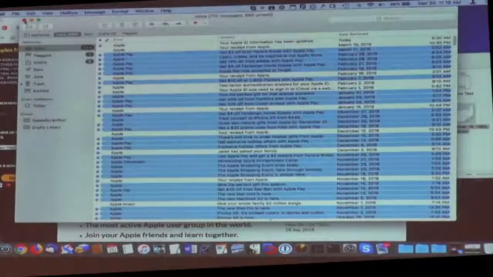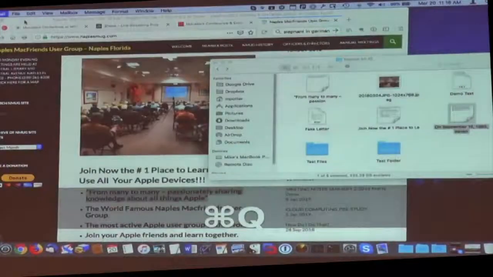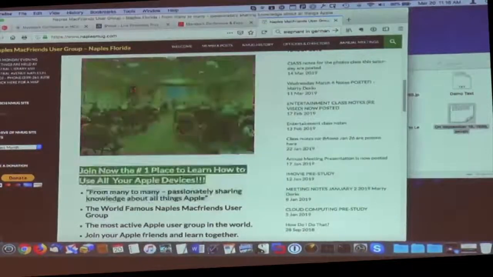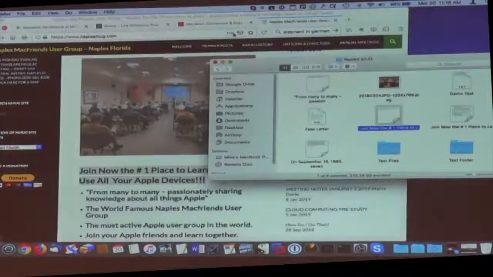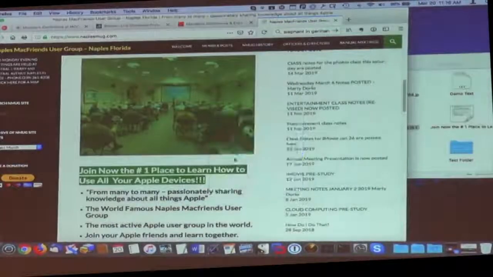So if I try to highlight all this and take a snippet of it, you'll see what happens is it lops out the image, because these are just for text. But there's nothing stopping me from copying this and then pasting it into something else, like a Pages document or mail or something. I don't know if that answered your question. Did that answer your question?